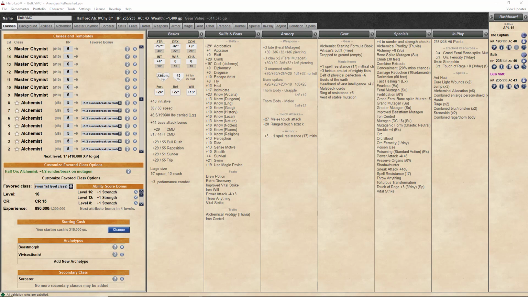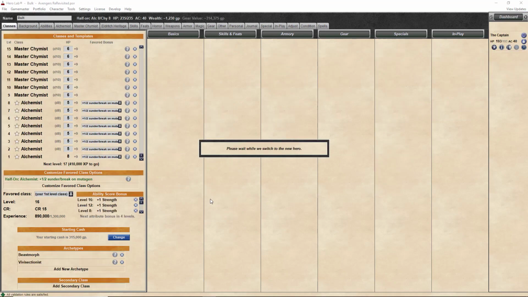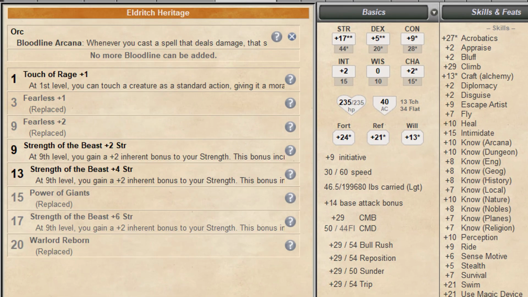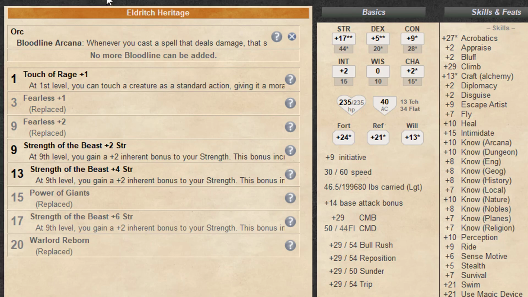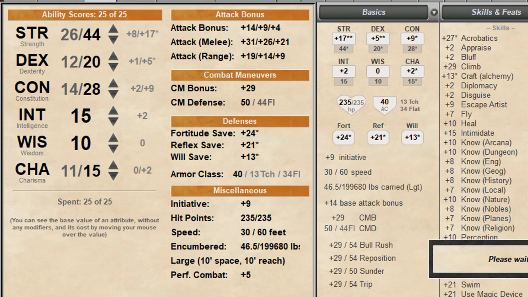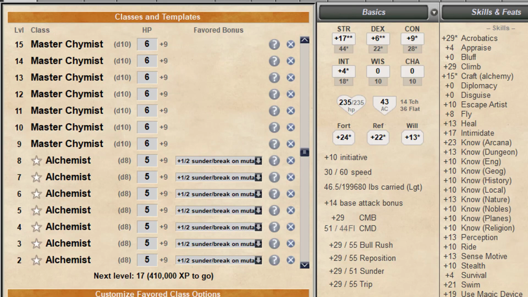We can get similar results without the VMC using Eldritch Heritage and the Orc Bloodline, but it's going to take up 1 extra feat. We're not going to get the immunity to fear. We're not going to get the +2 to natural armor either. And perhaps most importantly, it's going to require a massive change to our attributes. So obviously I prefer to use the VMC version of that.